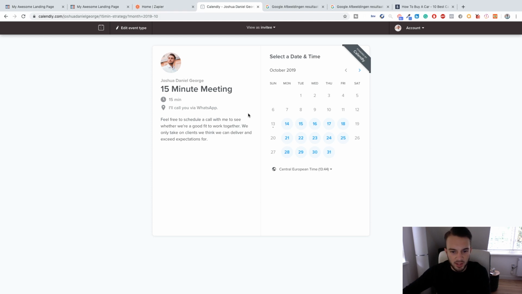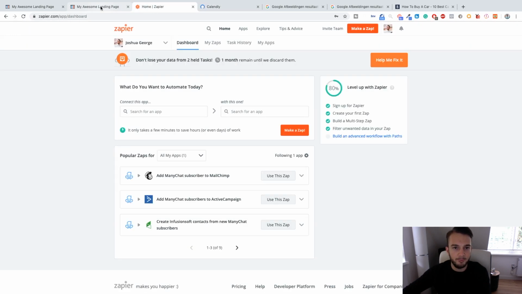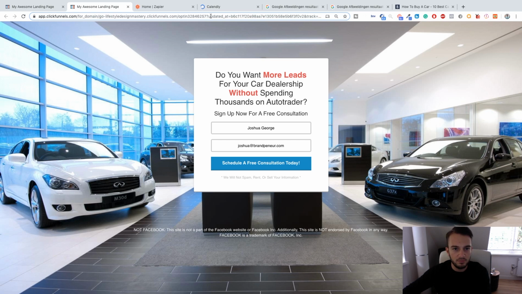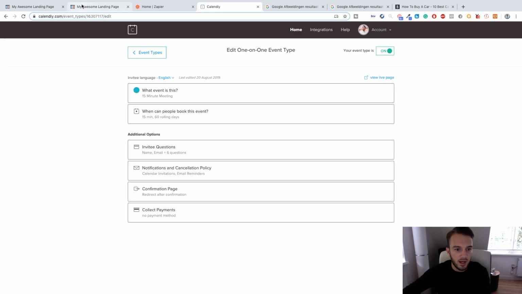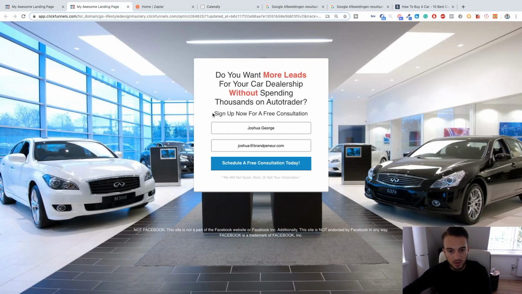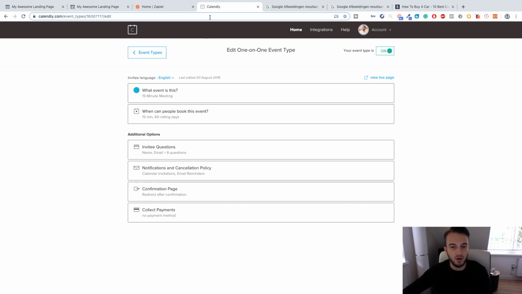Okay, so what we're basically doing here is we're giving them two options to schedule a call with us. Either they fill out the lead form, and then they get our calendar where they can book a time in themselves, or they fill out the lead form, they click on schedule a call, and they drop off. For some reason they do not schedule a call with us, then we can follow up with them because we've already got their name and email address. So let me just quickly see where I can get that HTML code where we can embed it.